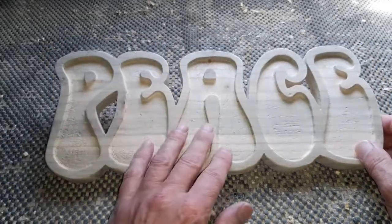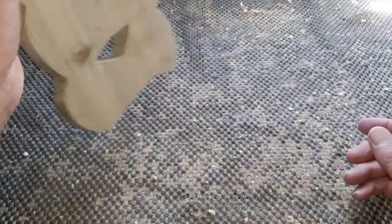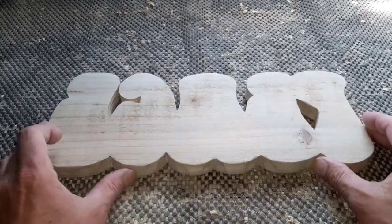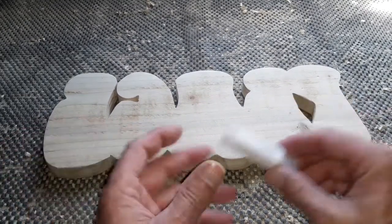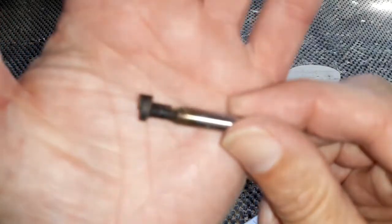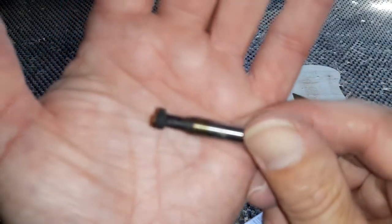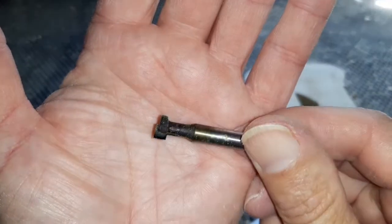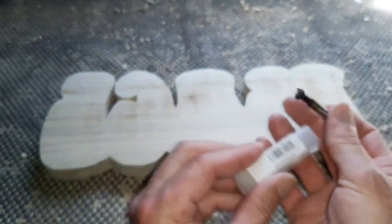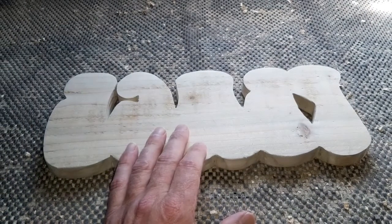So just before we start painting this one, I literally just want to put a slit in the back for hanging purposes. And for that, I like to use a T-slot bit, like this one here. I think I'm ready for a new one of those as well. Now that's a 5/16 one, and they're ideal just for putting a slit in the back for your screw to go in.